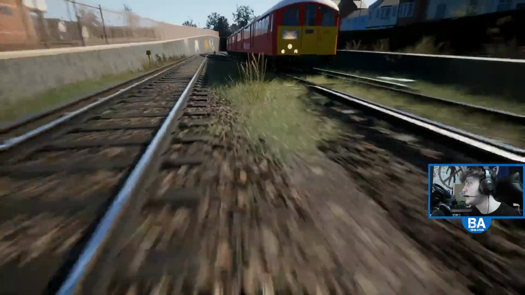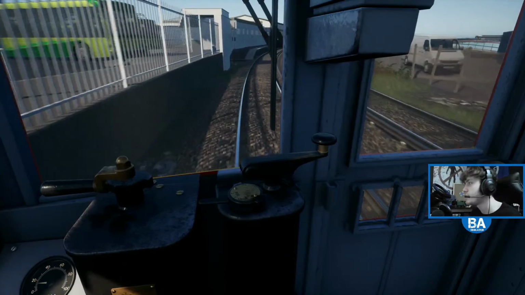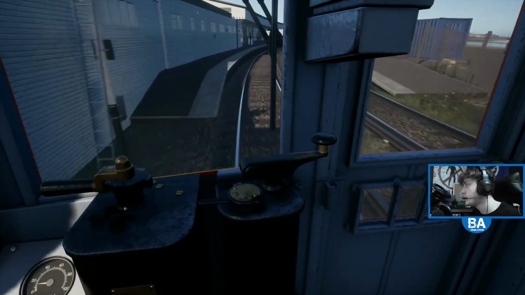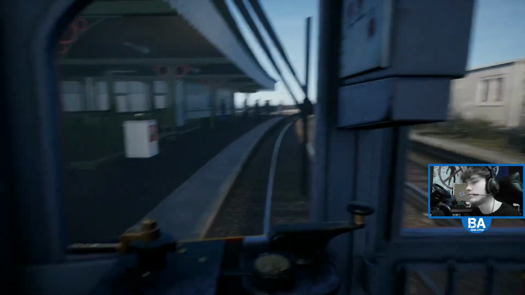So one of the sort of little details which you don't get, say, on the last gen version, I think you might, but not as much, is the vegetation growing through the tracks and to the side of the track. You don't get as much of that, so it's quite nice. You know, quite cool. Awesome.